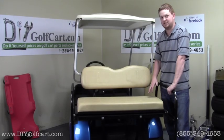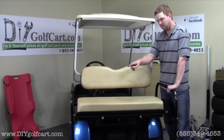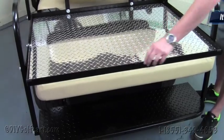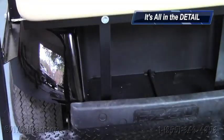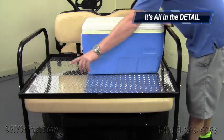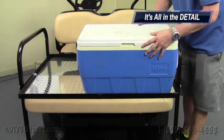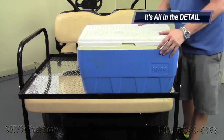We're one quick step away from finishing up the install of this Yamaha G16 rear seat kit. We're just going to walk around the entire cart, tighten up all the hardware, and then enjoy our new seat kit. A neat feature is we put these little rubber snubbers on the angle of the rear folding deck, which allows for a nice silent ride when you're using it over rocky terrain. Another feature is a 360-degree angle iron that goes around the entire bed itself, which will allow items like a cooler not to slide off when traveling — though you might still need to strap it down, it does give you some extra security.